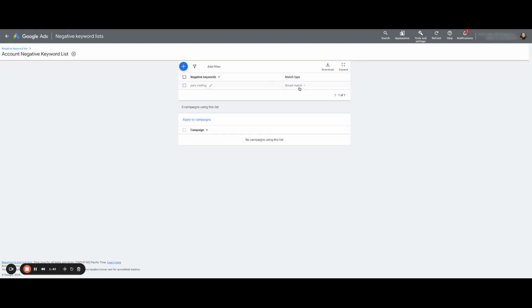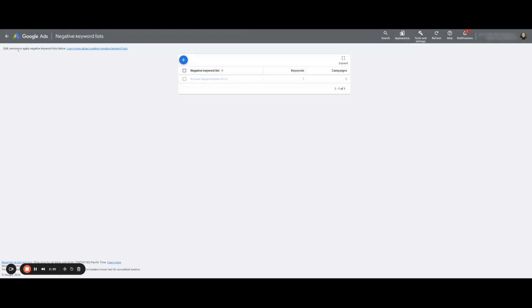And you can see within here, now we have one keyword. I'm actually going to make this exact match. So most of the time, it will be exact match. If there's ever a word that you really want to stay away from, like cheap or free, or say if you're in the roofing space and you want to stay away from the word metal because you don't do metal roofing, you could exclude metal, but you can put that as broad match. So that way that word is never included in any search term that people are searching for. Okay, so now we have our negative keyword list. It's not assigned to any campaigns. It only has one keyword.